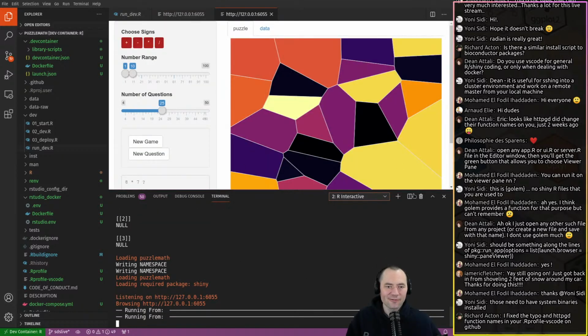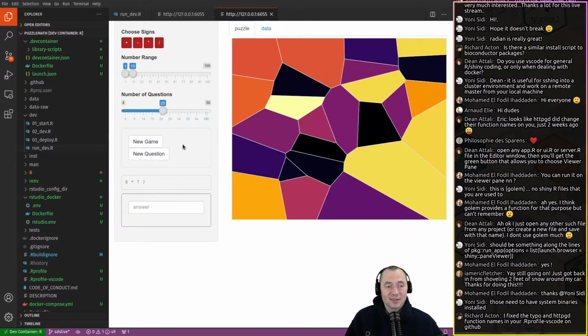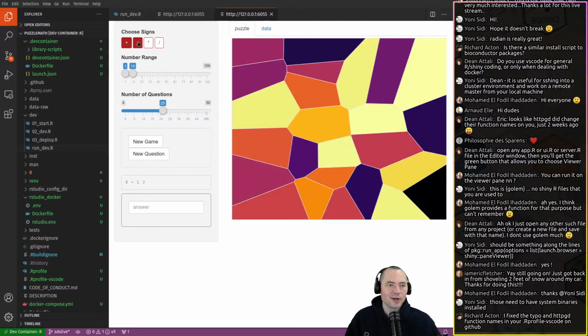This is Puzzle Math. Yanni, I warned you I was going to show it, so I'll show everybody else. Let's close the terminal for a second. The way this app works is that you get a series of questions, and then you have to answer them in this window here. I apologize if it's a little hard to read. Let me see if I can zoom in on this. Yeah, I can't quite zoom in on that. But this is asking, you can choose the different signs for your question. Let's be safe and do, I get it now. You have to uncheck the ones you don't want. Yep, all right.